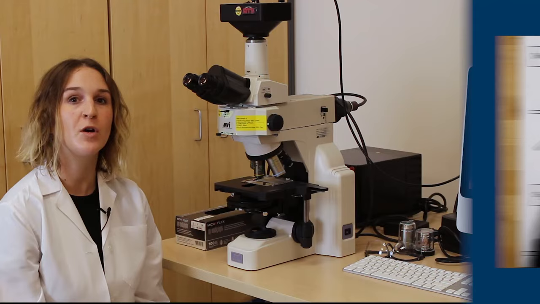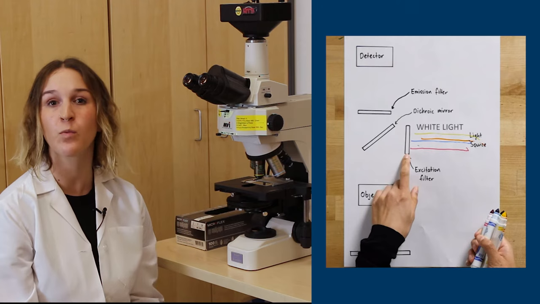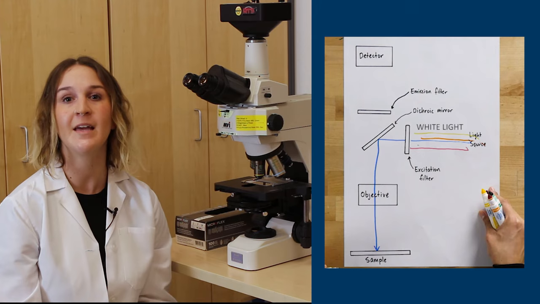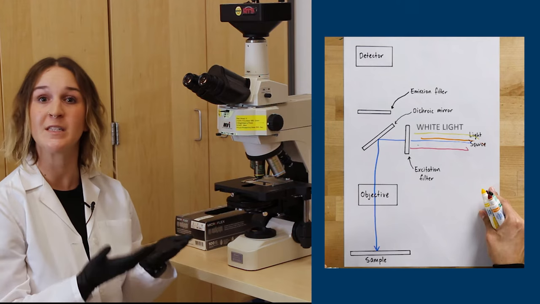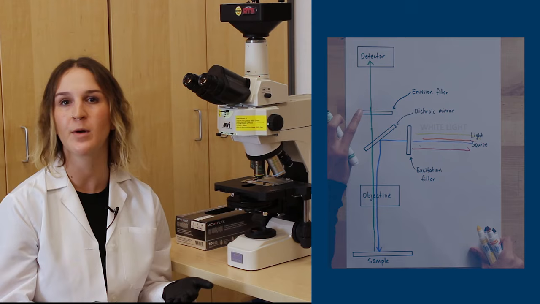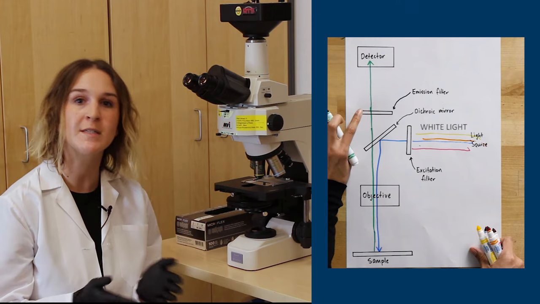But now that we're using fluorescence we're going to change our light path a little bit. So we first want to illuminate our sample not with white light but with a particular color of light because we want to use the wavelength of light that excites our fluorescent molecule. And then we don't want to collect the light that's transmitted through our sample but we want to collect the light that's emitted from our fluorescent molecules that's a slightly higher wavelength, a different color of light.